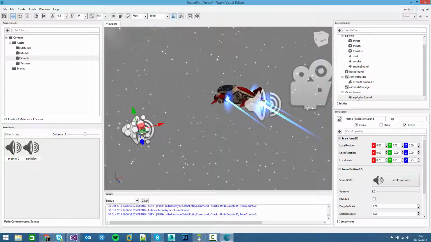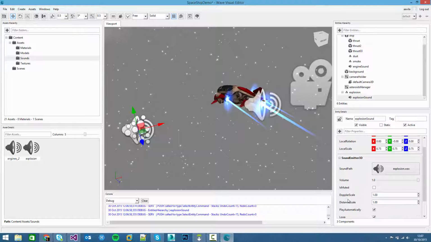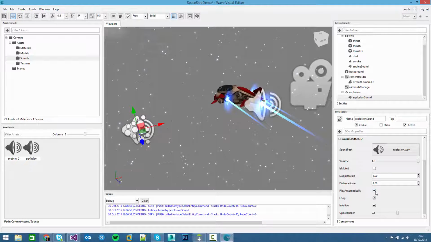Here, in this case we don't want it to play automatically, and we do not want to make it a loop sound. So let's, for example, change the distance scale to 5, to make the range of the sound wider. And back in the code, we want to play that sound when the explosion takes effect.